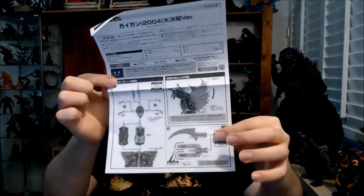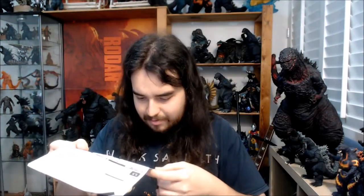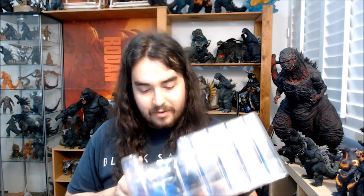You can install all the different claws and accessories and the different neck parts and the head parts. And now they have even more. So this is the rare re-release where we have something which came with a bunch of accessories initially, but comes with even more for the re-release. I wonder if paint-wise this is any different than the original. At the moment, what I'm seeing looks pretty much the same.